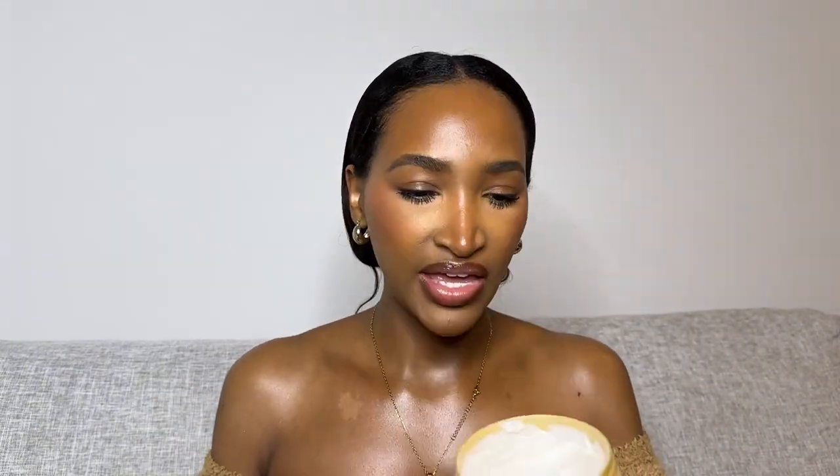Another body butter — this one at the drugstore — is the Vaseline Radiant X Deep Nourishment 100% Shea Butter with coconut oil, Vitamin C, and peptides. It has a similar texture to the Youth to the People but is a bit thicker. It has very fine infused shimmer particles that give such a good glow on the skin. It's incredible for wintertime — not greasy, not heavy — and the moisture is beautiful. Definitely recommend.